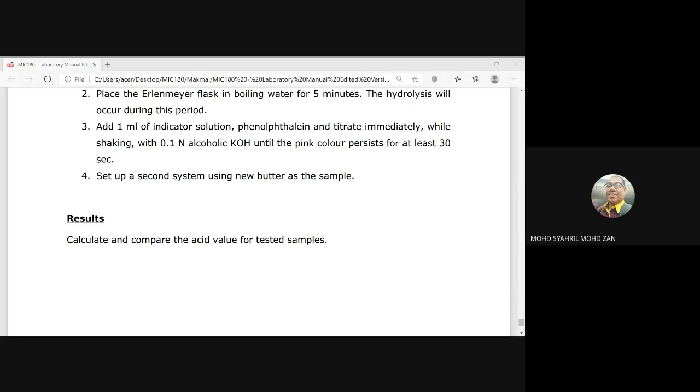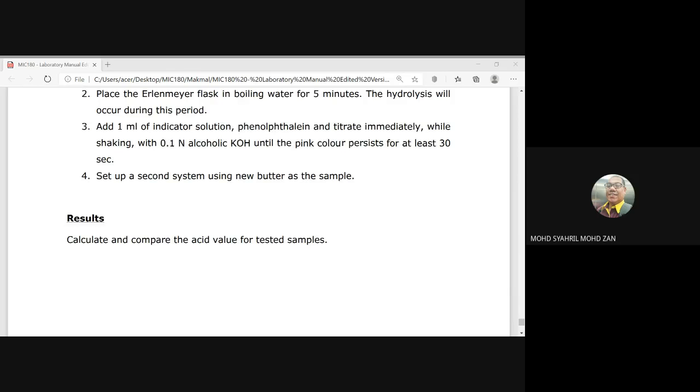Okay, we want to see whether yang kedua tu ada beza tak dari segi pemutusan ikatan dalam kita punya butter tu. Okay, so let's say kita punya butter tu old. Apa beza antara old dengan new? Okay, kalau dalam konsep ni, tips dia, kalau new, ikatan antara molekul dalam lipid ataupun butter tu masih lagi intact.